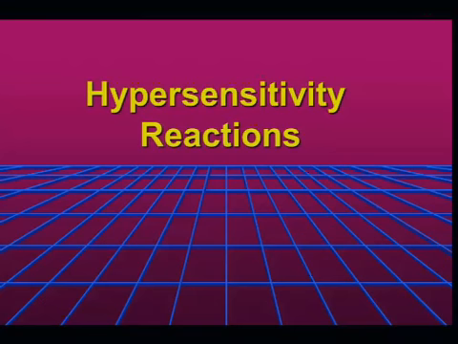All right, so this is the first lecture among three topics on basically what can go wrong with an immune response. Now, there are three very simple things that can go wrong with an immune response. The first one, and most obvious, is that either part of it or the whole thing doesn't work, and that is immunodeficiency, and we'll cover that in a different lecture.